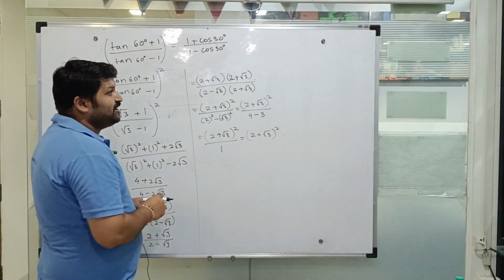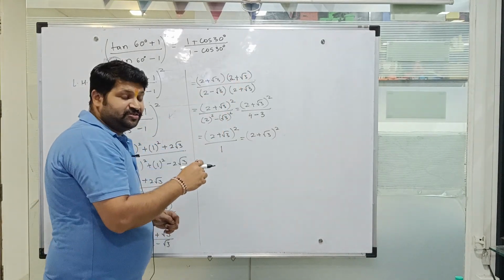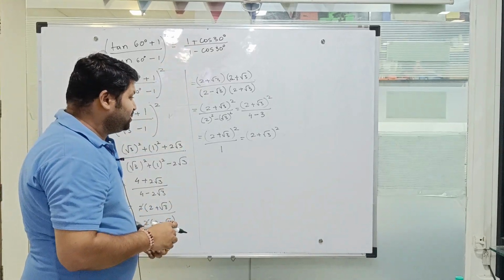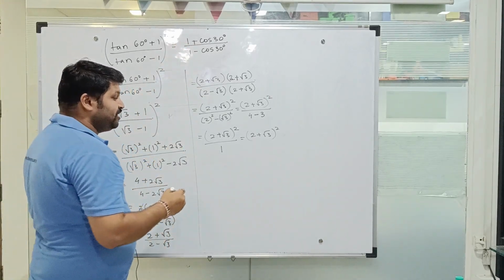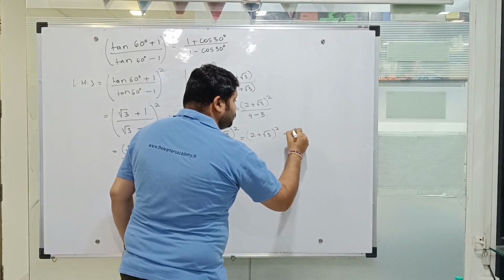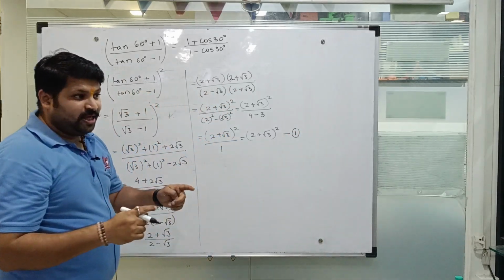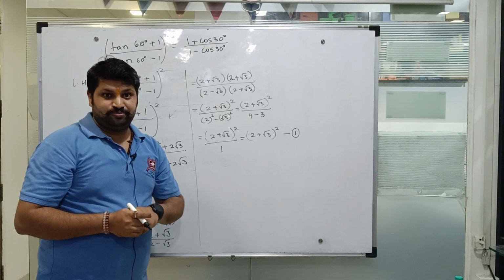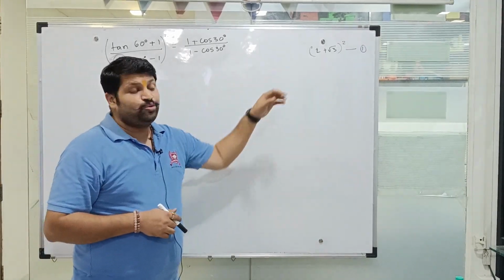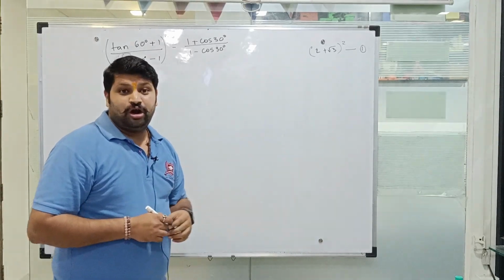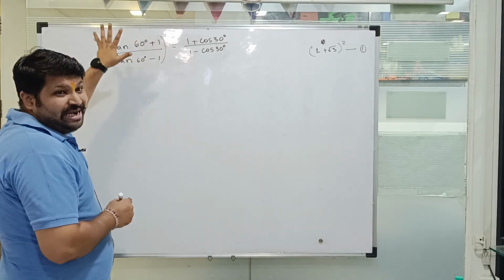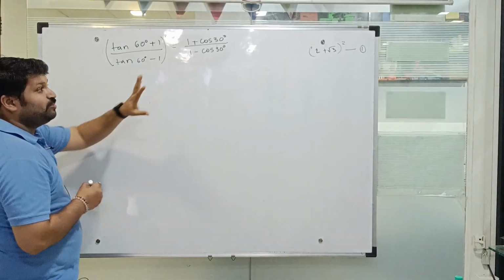So I will write my left hand side here for further reference, and we can erase the board and go with solving the right hand side. In your case, you'll name it as statement 1, and then it would be easier for you to equate statement 1 to statement 2. So we have statement 1 here, 2 plus root 3 square, is equal to the left hand side.